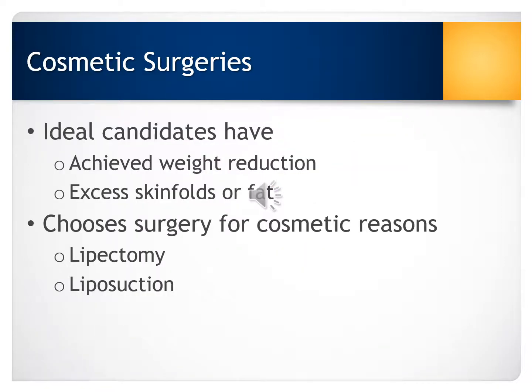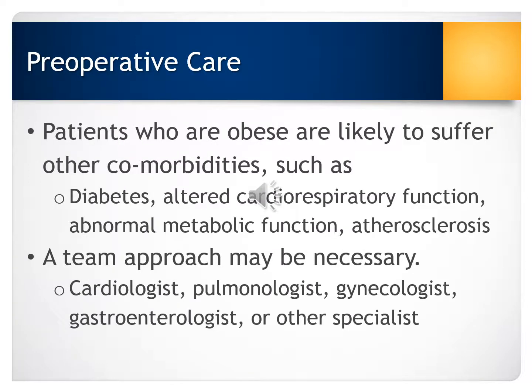Patients who have achieved weight reduction often have excessive skin folds or fat. They often choose cosmetic surgery to reduce fatty tissue and skin folds. They may have a lipectomy, which is performed to remove flabby folds and adipose tissue, or they may have liposuction, which will help contour the body and will also remove excess adipose tissue.